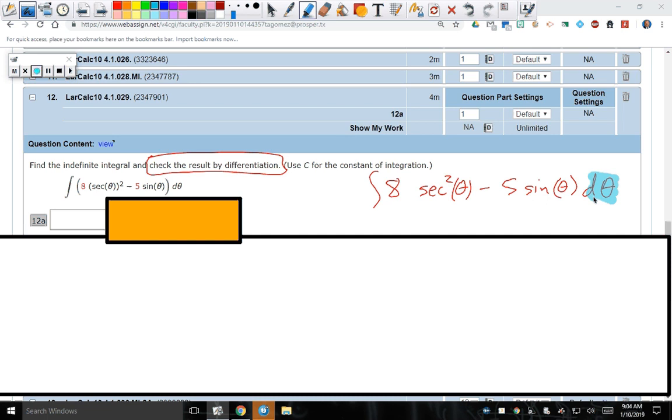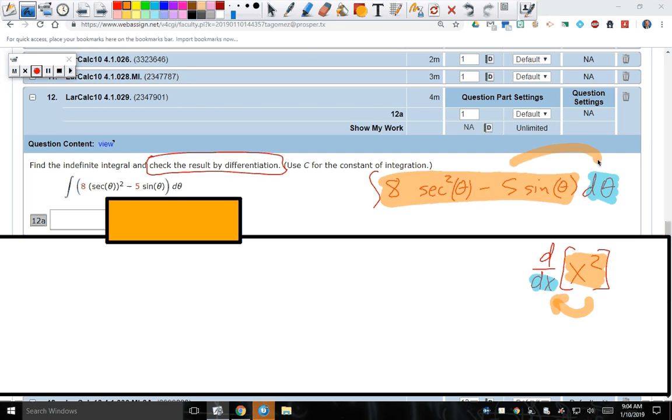So when I've been deriving the first semester, we had x squared, and we were deriving this to get 2x. This means that it was taken in respect to x. Remember implicit differentiation when y was y prime? This says the function has to be written in terms of x in order to be differentiated in respect to x. So over here, this function has to be written in terms of what? Theta. It has to be written in terms of theta in order to be integrated in respect to theta.